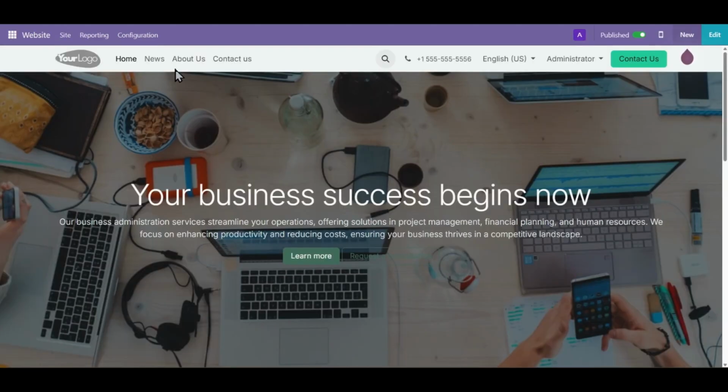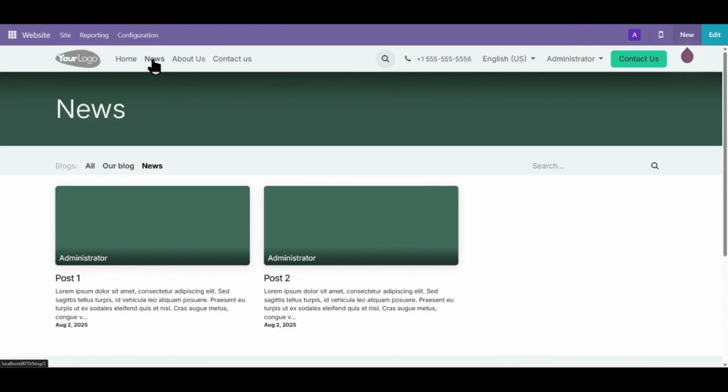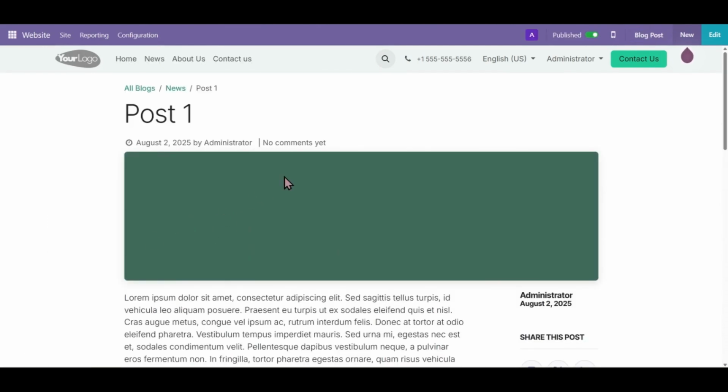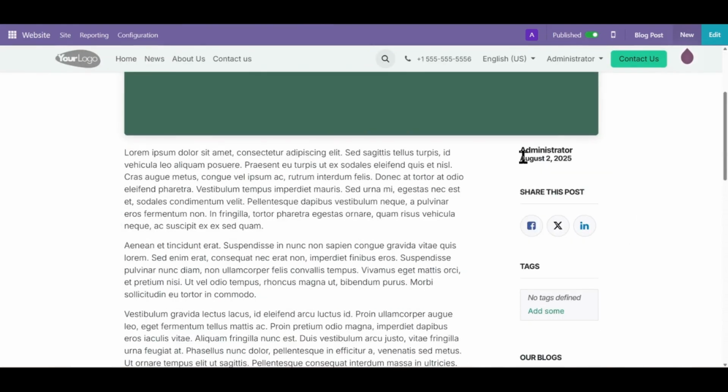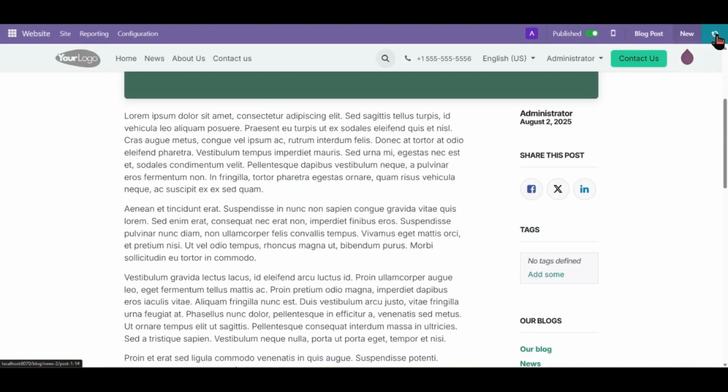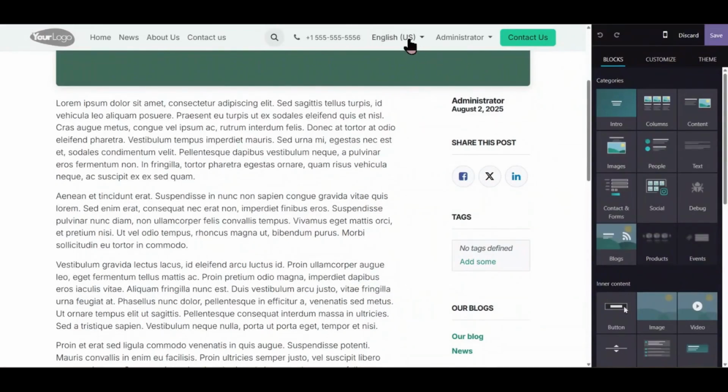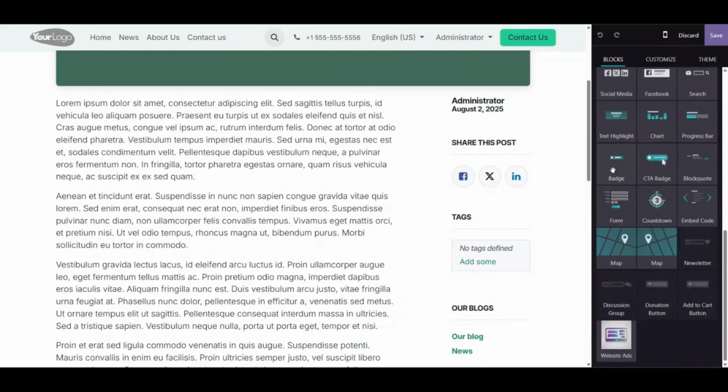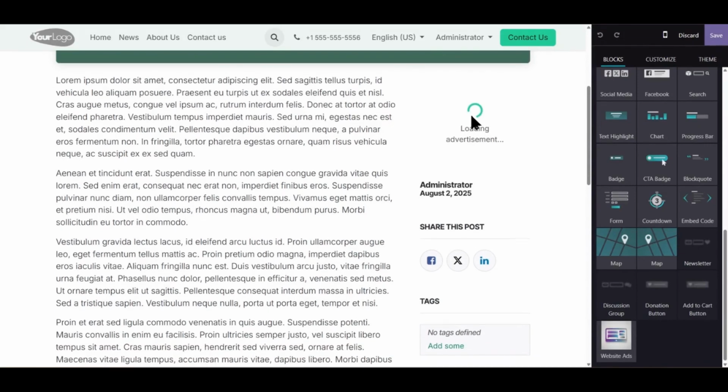On the website, I think the most practical and effective way to utilize this particular module is within the blog section, where we currently have our small dedicated test blog featuring 2 distinct posts. Let's go into post number 1. And what we're going to do here initially is add the ad block, the ad widget in this column. To do that, we activate edit mode. As we can see, we're on the English version of the website. Done. So let's add the module, the widget. We can find it over here, and we're going to place it here.